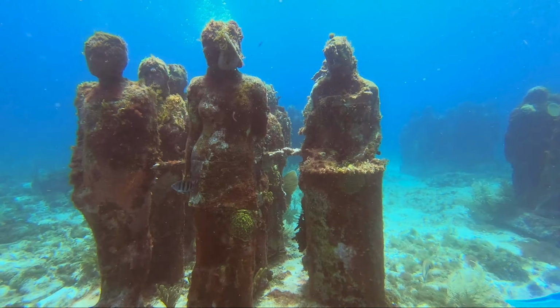Yeah, they were doing their Discover Scuba dive. It was their first time in the water, and I didn't know that. I just assumed Barbie and I were the least experienced people on the boat. But then, it was their first underwater dive. Yeah, they weren't even certified yet. It was a discovery dive.